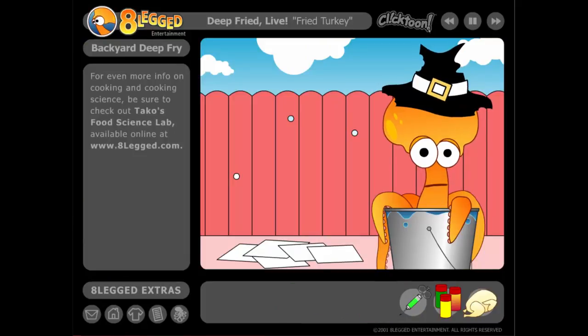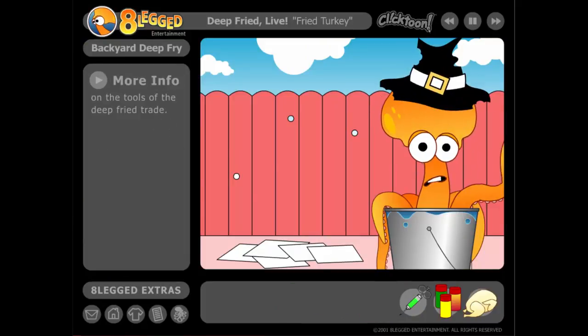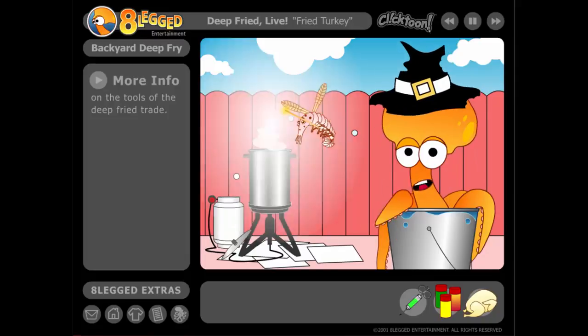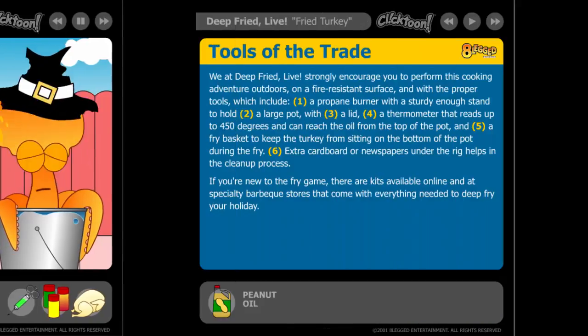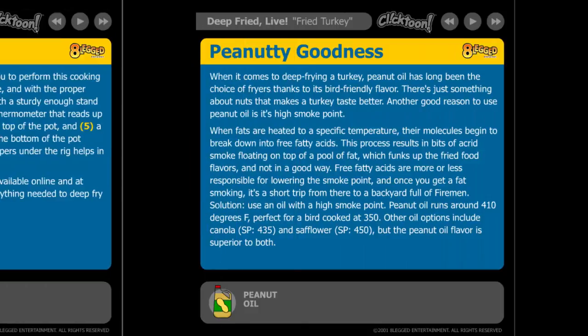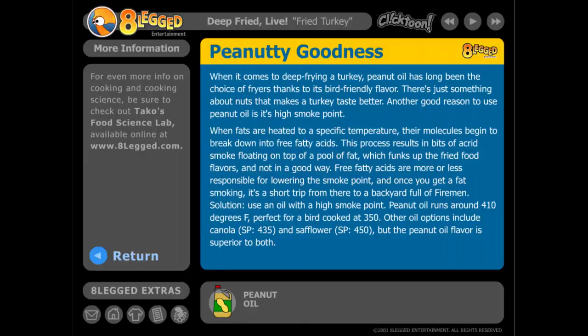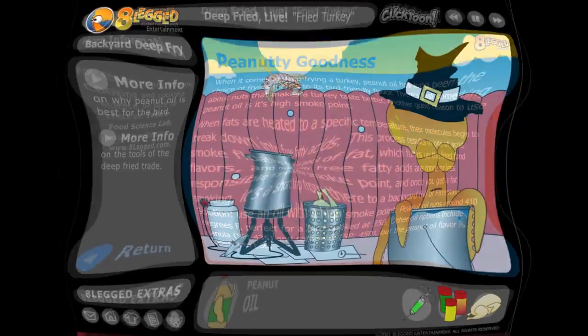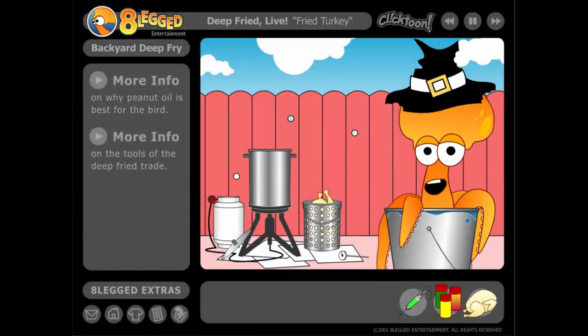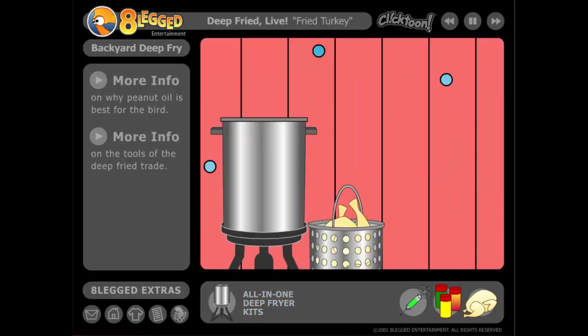Now that we've flavored our bird, it's time to do some deep frying. For that, you'll need a sturdy propane burner, a 10-gallon deep frying pot, 4 gallons of peanut oil, and a few handy tools of the trade. If you're new to the game, there are kits available online and at specialty barbecue stores that come with everything needed to deep fry your holiday.